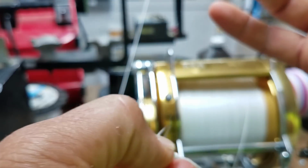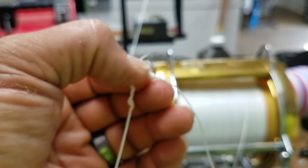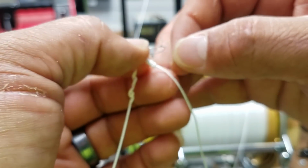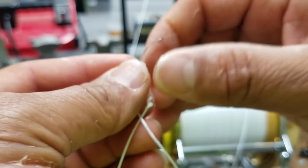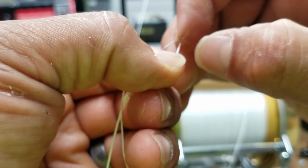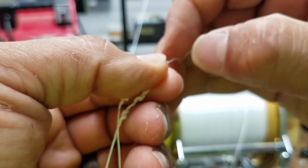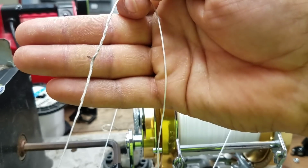Well, what I'm trying to see is why does it say BHP Tackle on there instead of Jerry Brown? That's what I don't understand. That's why I was asking about BHP when you brought it in. I was like, that's a good question. Because when you said BHP, I was thinking Bob Hall Pier. I didn't know they made their own line. Oh, I got it. Look, I got it up.